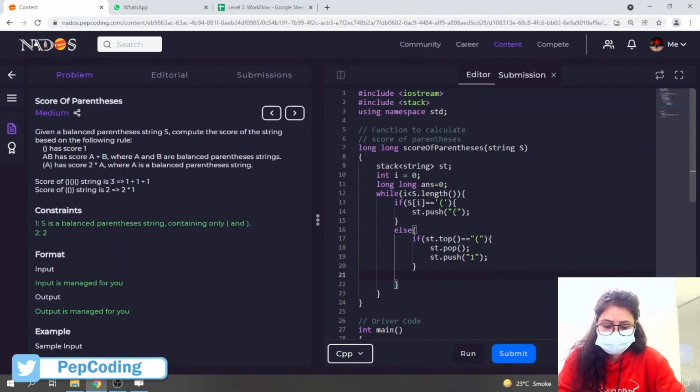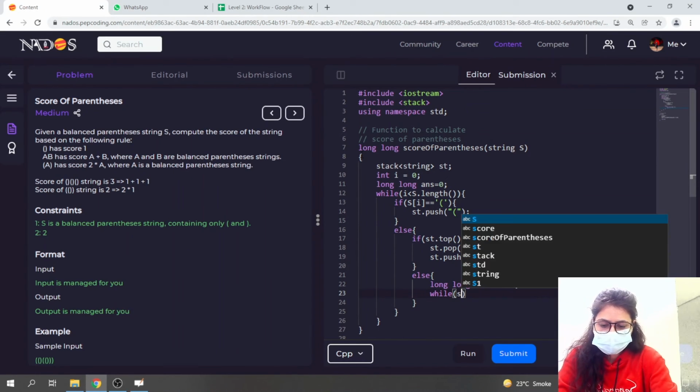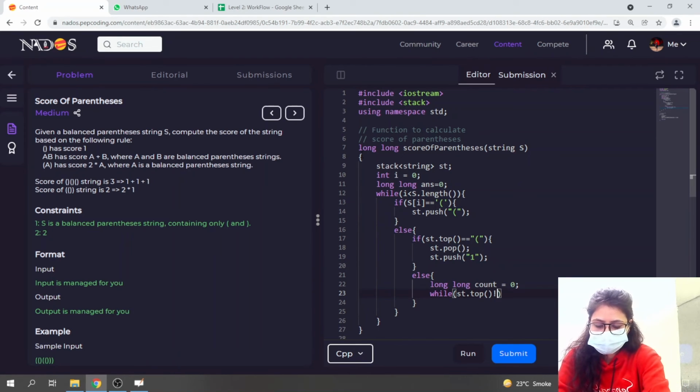Okay, so if condition is completed, we come to else. We will take a variable count and initialize it to 0, right? Next, we'll check the condition while st.top not equals to opening bracket.